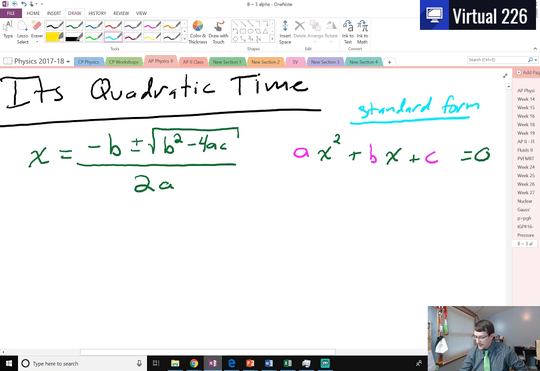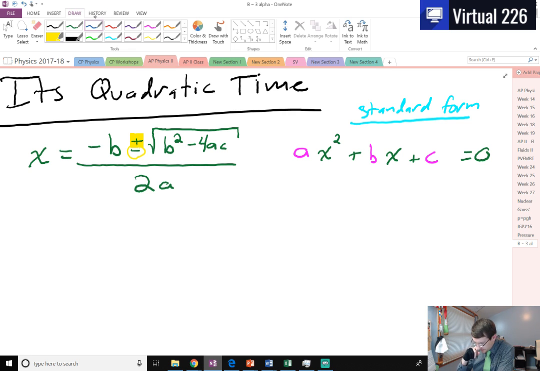And if you have that and you have a, b, and c, and they can be positive or negative numbers, and you shove them into the quadratic equation, you run it once for the positives, and then you run it again for the negatives. You get two answers, and boom, you've done it. You are the victor. You've just run the quadratic equation.